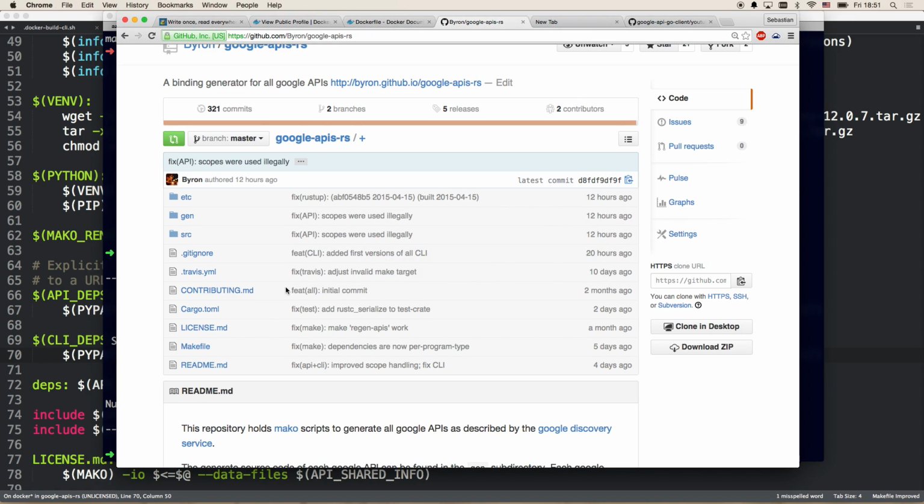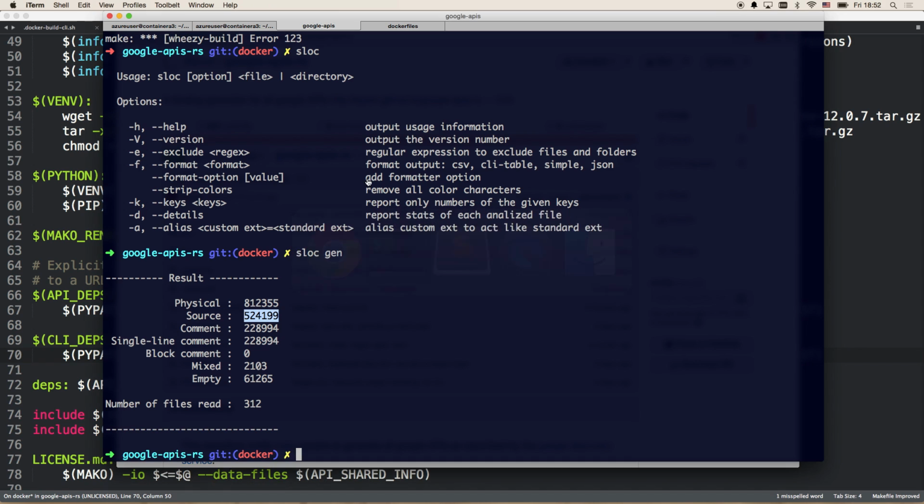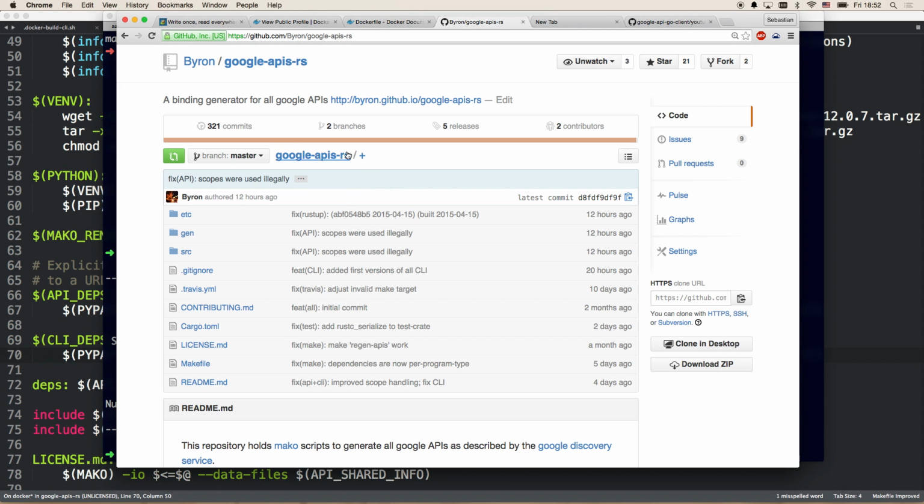So that's the project here for Rust. And Rust is a programming language that compiles to the machine, right? So you have to compile it basically on all the platforms that you want to use the command for. Speaking of which, this is an API, right? It's a library. You link to that in your program, but what is that program? If you want to use this thing that is Google APIs for Rust, you need something. You need a command line program, and that's also included in this project.